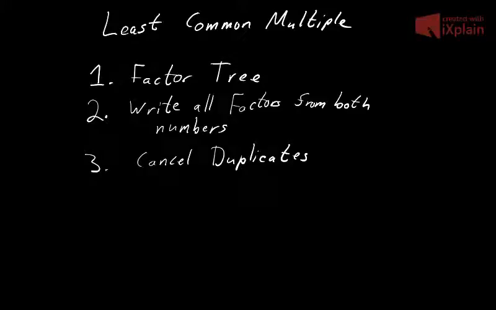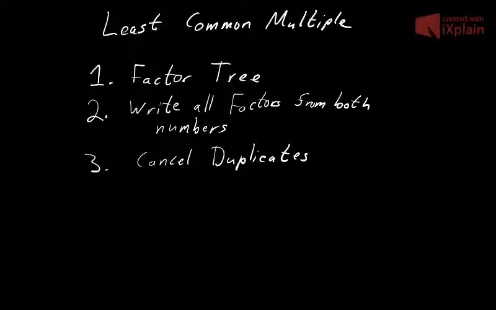Hello, 8th grade. Today we are going to be working on finding the least common multiple. The least common multiple, if we have two numbers, let's say 3 and 2, is going to be the smallest number that both of these multiply up to. For 3 and 2, that's going to be 6, because 3 times 2 is 6, and 2 times 3 is 6. So our least common multiple for that example would be 6.